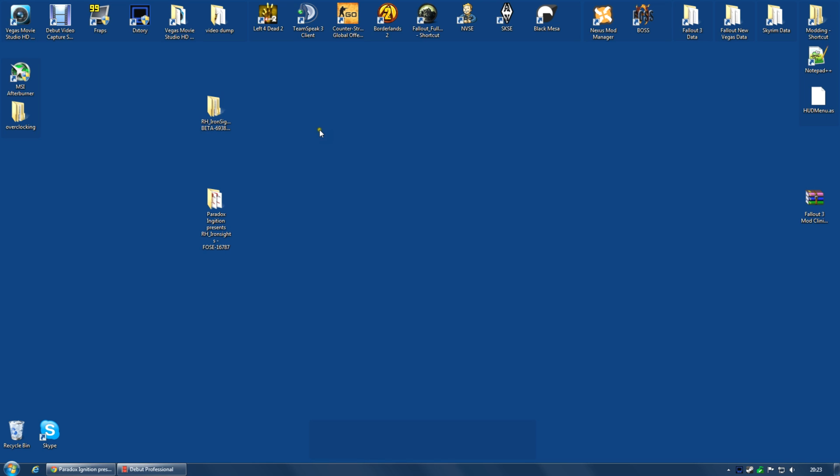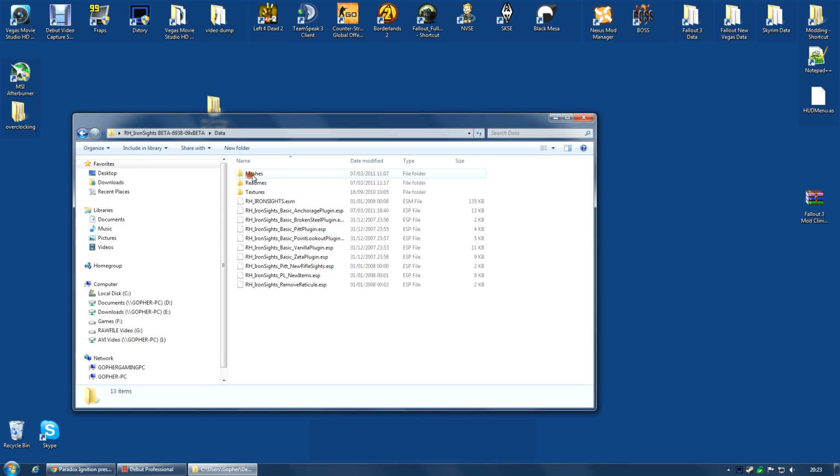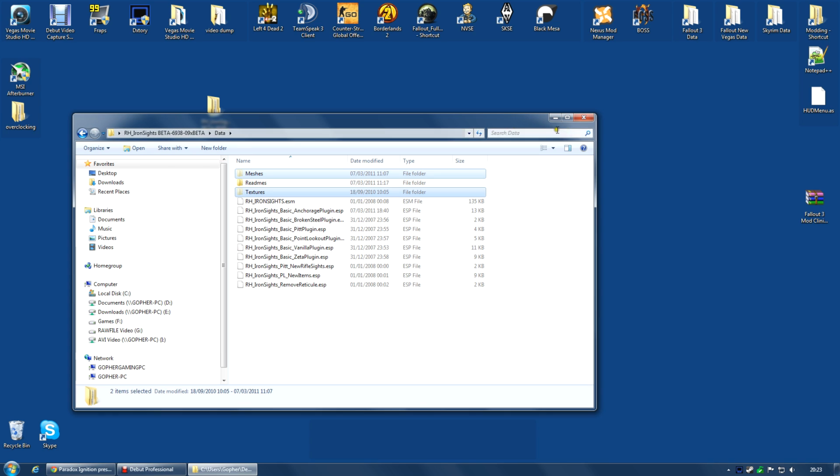Now, the files I'm going to need from RH Ironsights beta are in the data folder. I'm going to need meshes and textures. So I'm going to select both of those. Again, for those of you who don't know how to do that, I click once on meshes, then I hold the control key, and then click again on textures. So I've selected those. I'm then going to right click and cut. It's faster to do cutting.